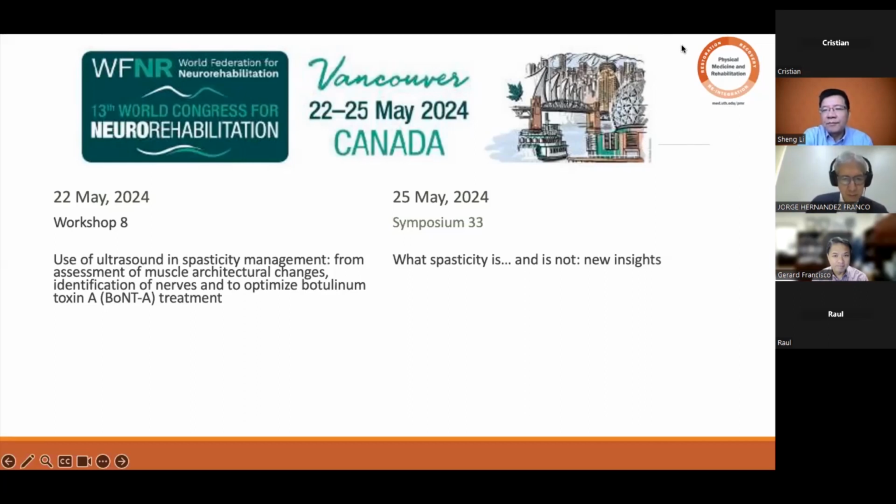Okay, the next question is from Mirko Filippetti. In a reinjection of the same trunk, do you use the same place or is there a need to change the position a little due to fibrosis, to achieve the same effects with the same dose? Okay, so there's a different perspective on this. Phenol neurolysis is likely to cause fibrosis around the site where it was initially injected. So yes, I usually repeat the injection more distally from the initial one.